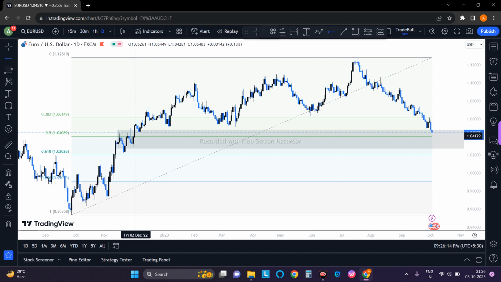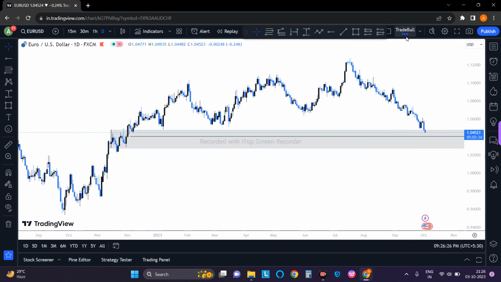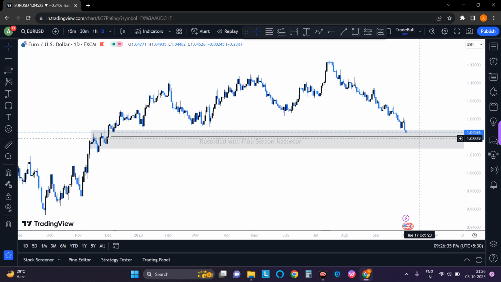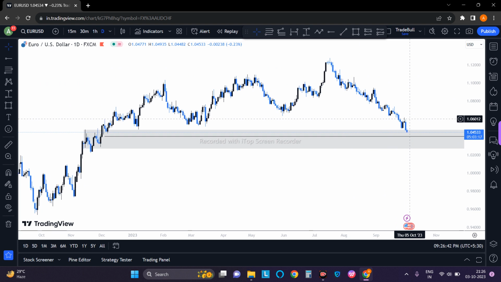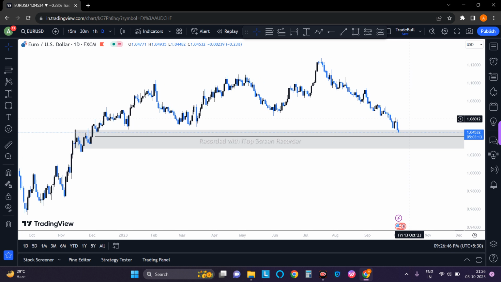While this entire level is a support on a bigger time frame, there is a 50% Fibonacci level on it. So right now we have two things to keep in mind. One is price is approaching a critical zone, and with that we also have a 50% Fibonacci level resting. Technically we would feel that price has continued a downward momentum for multiple weeks. So could it reverse, right? There are two possibilities which we'll shortly discuss and get into.